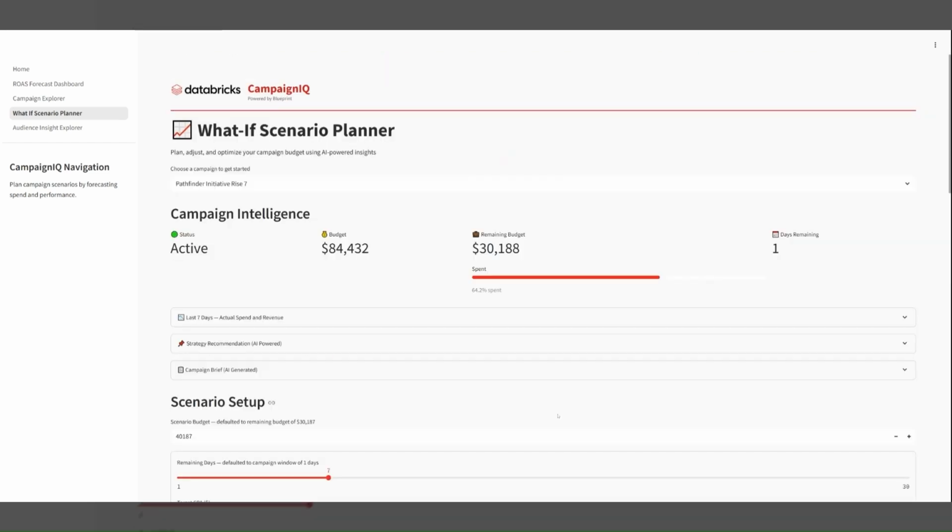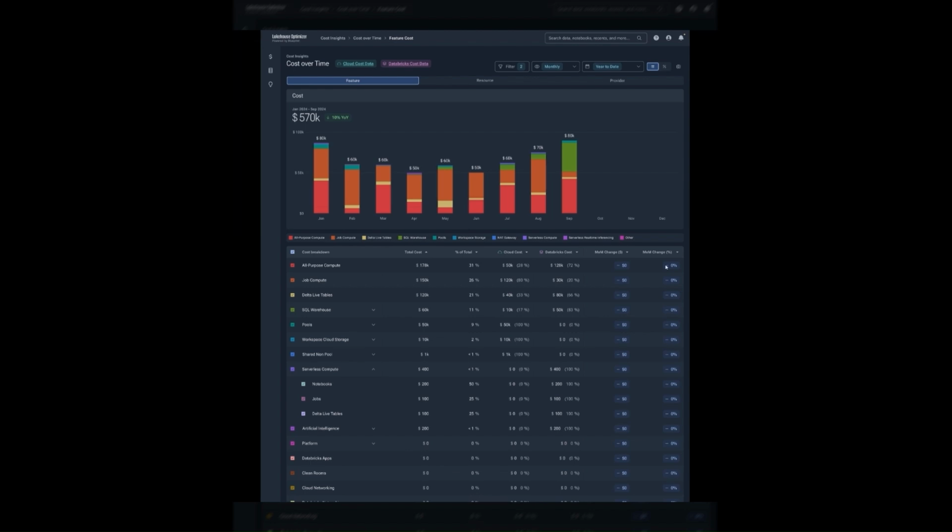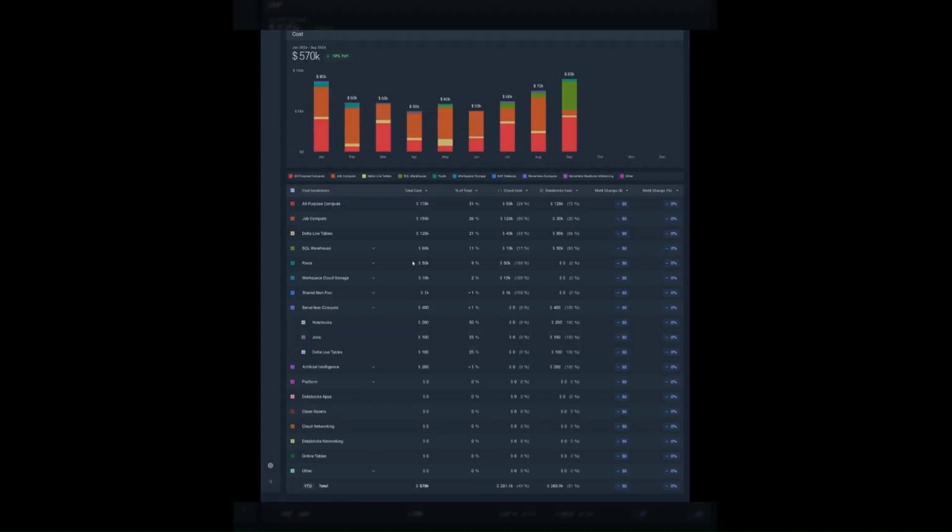Lastly, a common question that we get is around how the leverage and the use of AI will impact their Databricks environment. We have you covered. This is where the Blueprint Lakehouse Optimizer will shed insights and real-time observability into all the SKUs being used within your platform, down to the artificial intelligence, the Databricks apps themselves, and serverless compute.